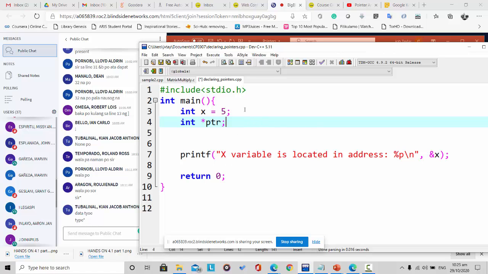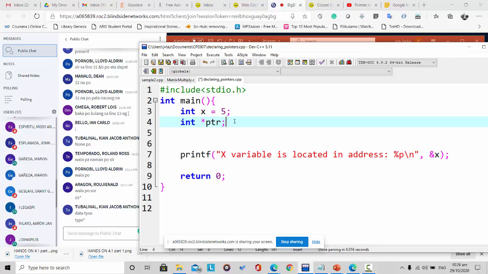Suppose, for example, this is in memory 1000, and this could be in another memory location, 2000, for example. Okay?